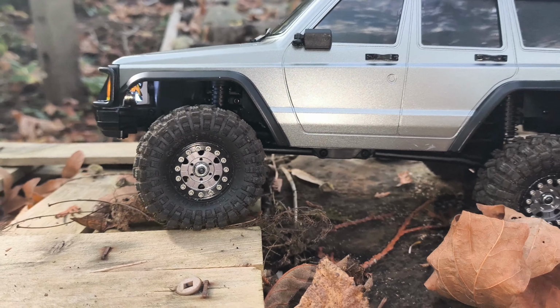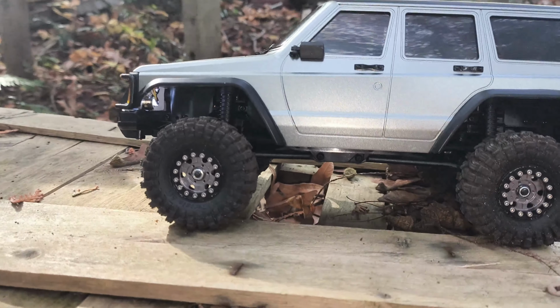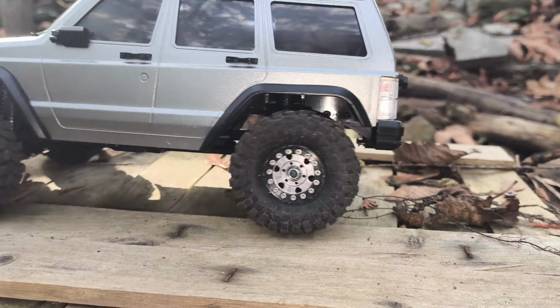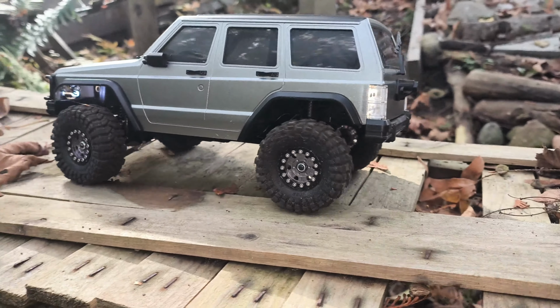But yeah, it's a nice little truck. I love it, and I like how the wheels I happen to have sitting around match the color, which is nice.